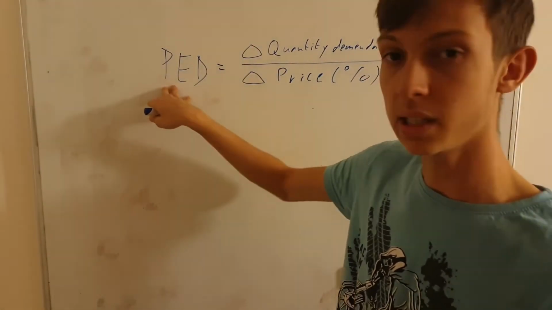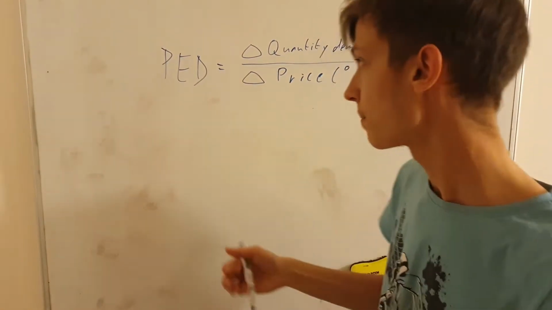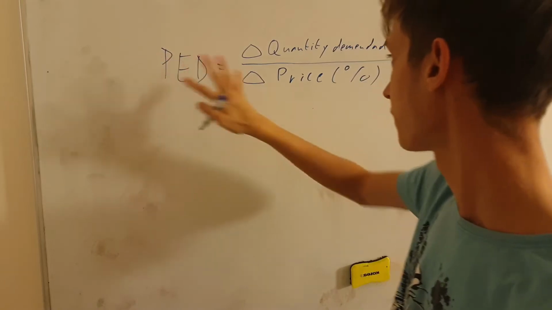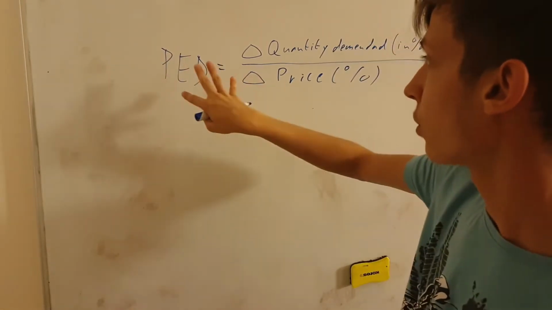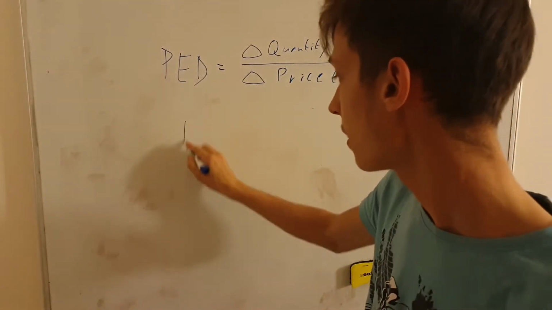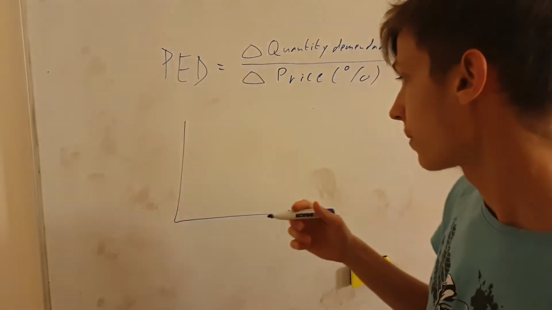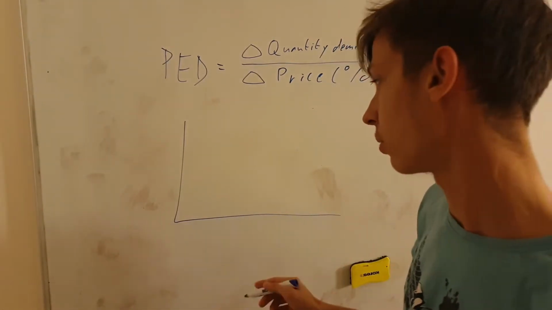Its shortcut is PED because price, elasticity, and demand are the three letters that abbreviate the three words. Now, what is it equal to? Well, it's an index that studies a relationship between the proportional change in price and quantity of the product. So, the quantity demanded, by the way.